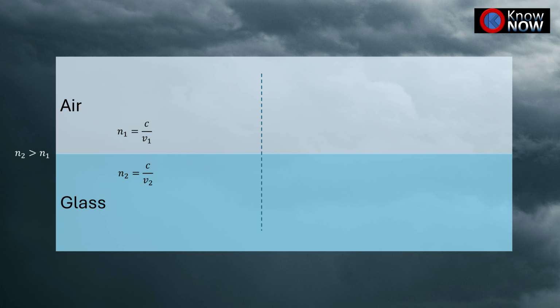Let's draw a normal to the contact surface. We measure the angle to that normal. As seen here, at the point of contact of the two media, the light refracts, i.e. changes the angle on the exit in such way that it moves away from the normal to the contact surface. If we keep increasing the angle of incidence, incoming ray, the angle of refraction, exit ray, also increases, and at one point it becomes so big that the light does not go through. We call this critical angle.